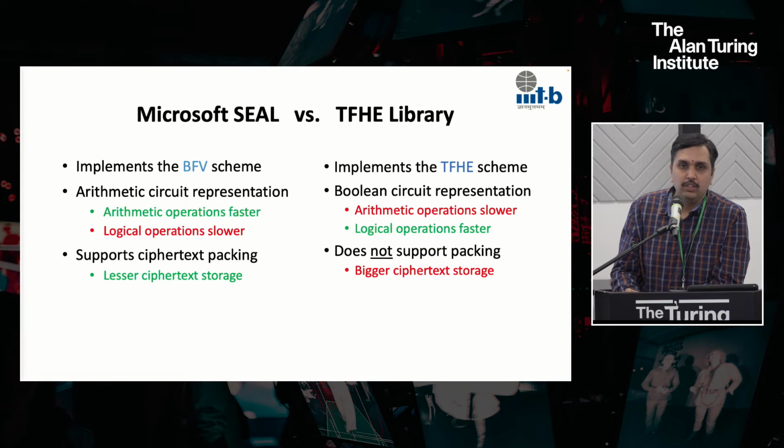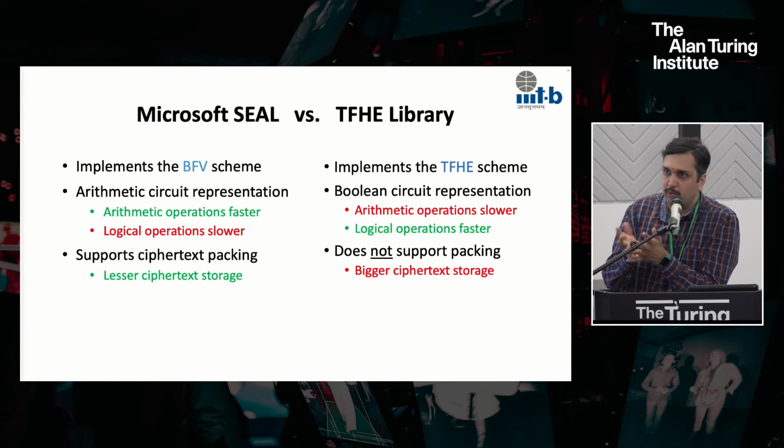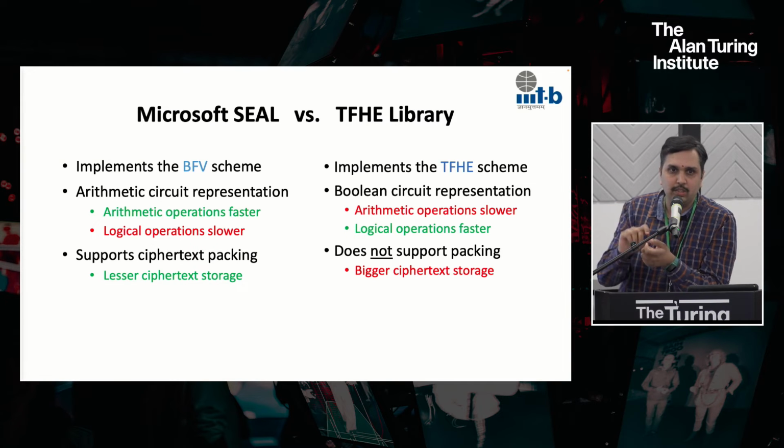Okay, great. So mainly there are two types of homomorphic encryption schemes and the corresponding libraries. One is developed by Microsoft, called SEAL, and the other is the Torus-based FHE library, TFHE. The fundamental difference is how you represent the computation. One uses arithmetic operations like addition and multiplication. For the TFHE scheme, you represent Boolean operations. I'm sure computer scientists are familiar with that: the XOR and the AND.